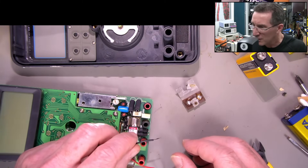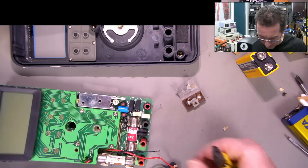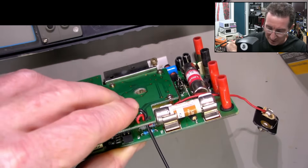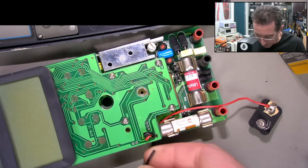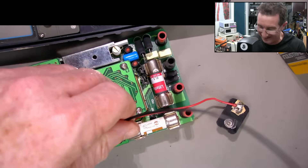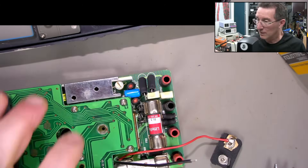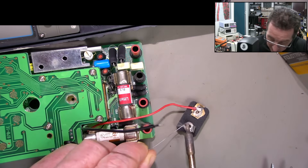That wire is corroded away, unfortunately. This one seemed fine, but no - it's corroded right up the clacker. Let's put a new wire in - it's a bit thicker than the old one, but it does feed through. The insulation's not great - it melts - but she'll be right. Good enough for Australia. After all this, I hope it works. I still haven't even tested if this is going to work. Confidence is high.